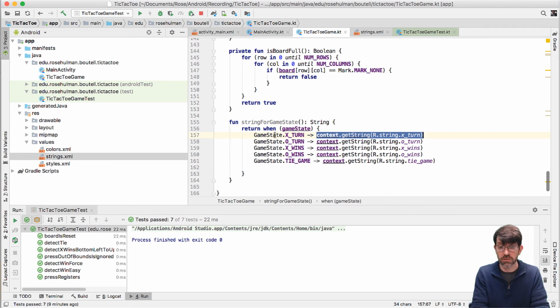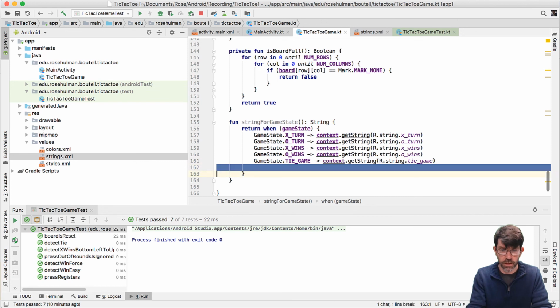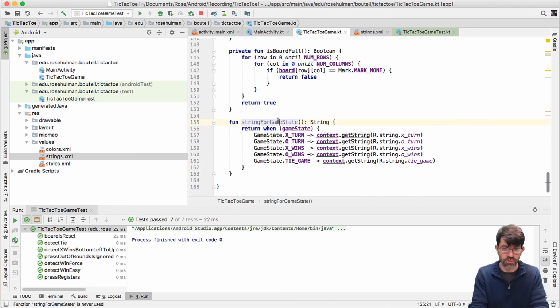Okay. Again, you might wonder, why aren't we just using strings directly? Enumerations make our logic cleaner, make it independent of the actual string that we have. And why didn't we actually just hardcode our strings in here? Again, because significant screen text in Android should go into strings.xml. We'll see later that that's going to enable things like actually translating to other languages based on the location of the phone. It's going to make that really easy to do. So it's very good best practice, right? So now we have our string for our game state, and it returns it.